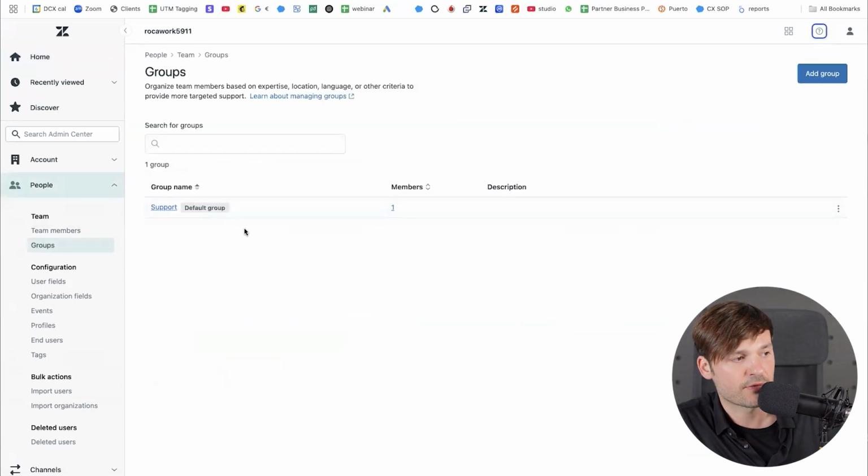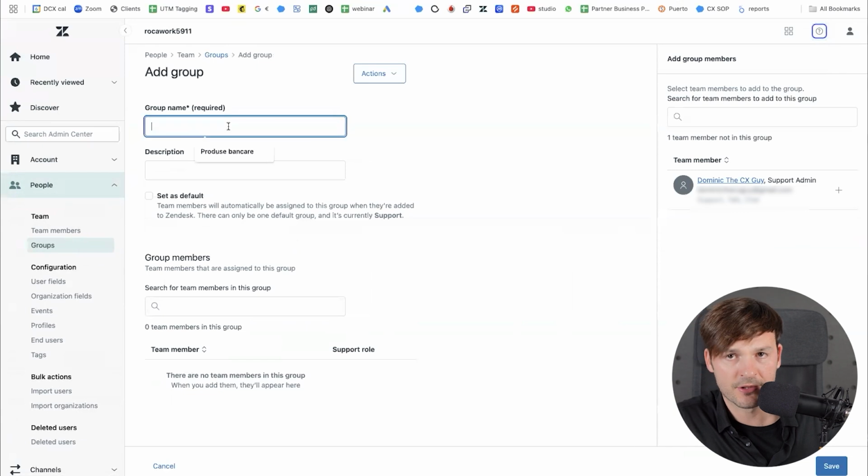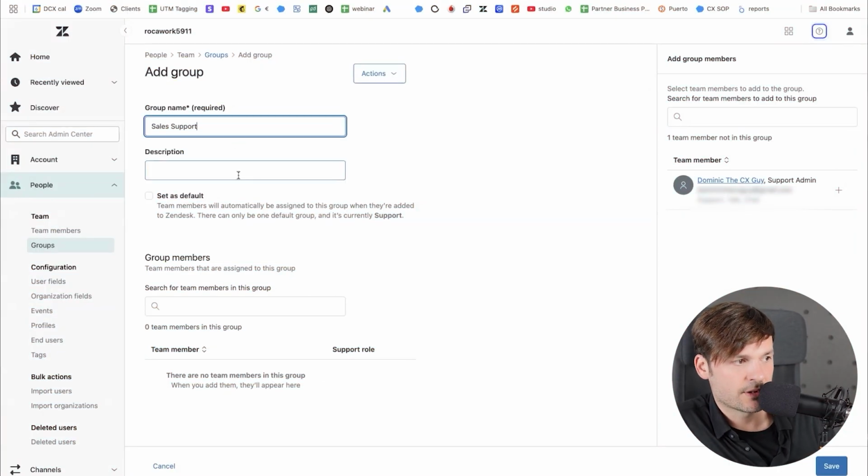By default, Zendesk creates a group for me. This is the support default group, and I'm going to add a group. This one I'm going to call Sales Support. Now, as I mentioned at the beginning, the use case is to cater to leads and support requests in fintech. So the support group is going to handle support requests, and then sales is going to cater to my leads. This group or department will receive sale inquiries and they will follow up to try to close the customer. And of course, if you can't sell to these leads right now, you nurture them until they're potentially ready to buy in the future.